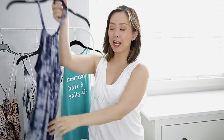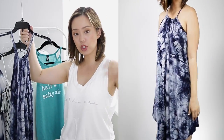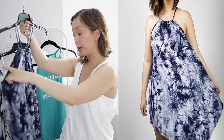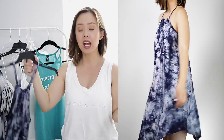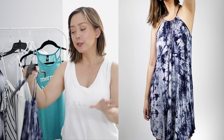Finally, the last item — this dress is so comfortable. I love the high neck but open shoulders, so again it's very breezy, very lightweight, perfect for summer, perfect for Miami. I think the blue tie-dye is really fun and very beachy. This is one of the most comfortable dresses I got this summer, so I'm very excited to wear it on the beach.